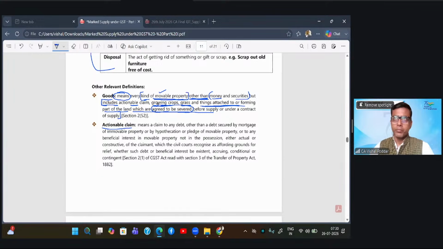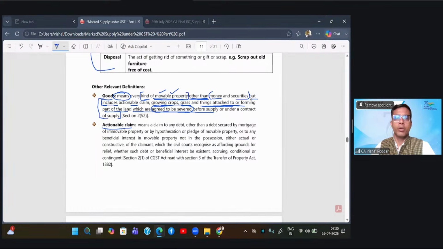It means when you have come to my land, you are not going to take the crops in this same position in which they are today. You are contracting with me that, okay, let the crop complete its life cycle, let it ripen completely, and then I have to cut it and give it to you. Even for grass, I have to cut it and give it to you. Even for things attached to the earth, I have to remove it and give it to you. So what you are contracting with me is eventually a movable property, and that is the clarificatory part here.